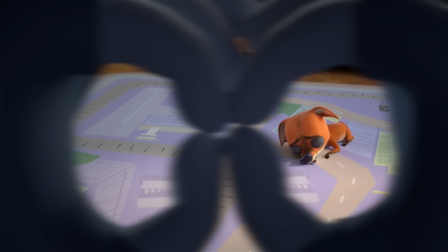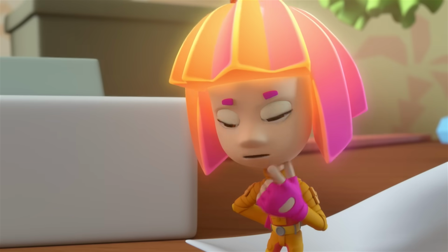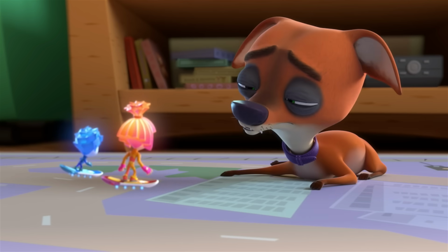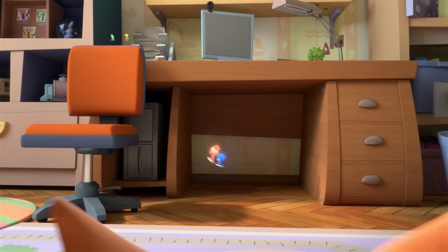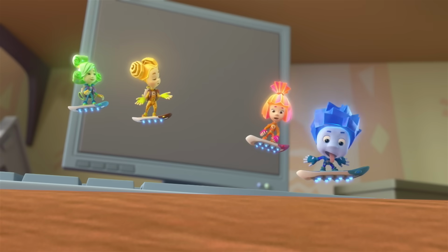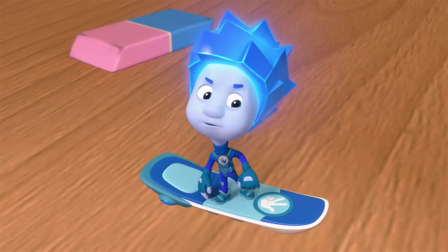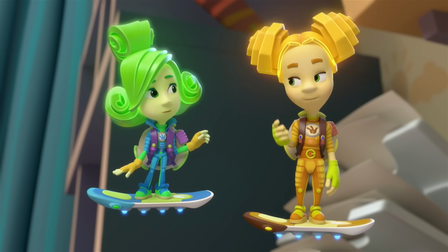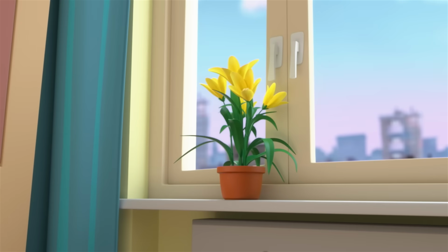I can't find it anywhere. Maybe Chusaka took it. She saw that it was valuable and... You're right. Chusaka, give us back the gem, all right? Give it back, we said. Why are you making Chusaka angry? Because she has to give the stone back. What stone, Simka? One that costs a ton. Dogs are supposed to keep treasure safe, but this one eats them. Maybe you didn't look carefully. For example, did you check inside that flower pot?